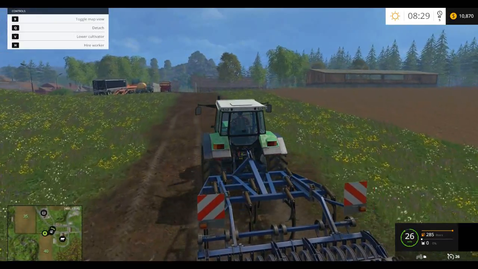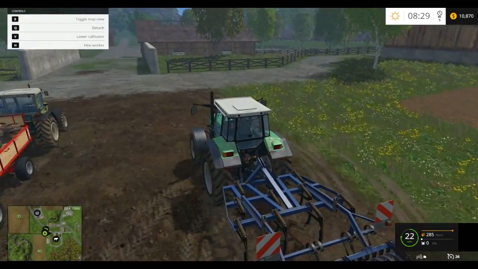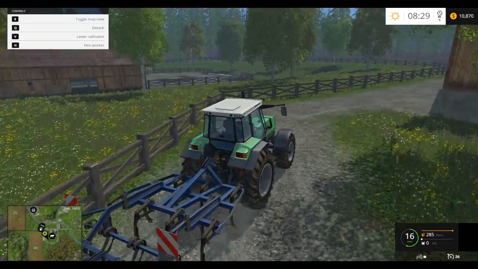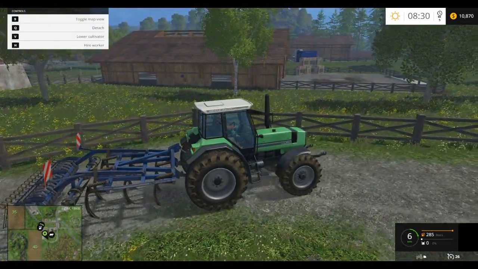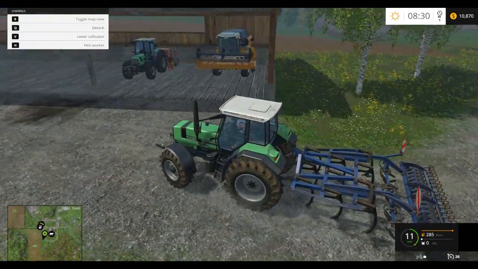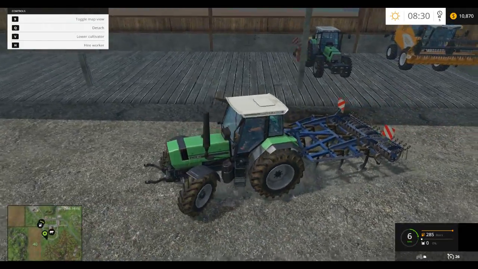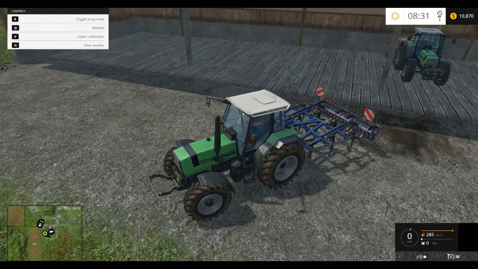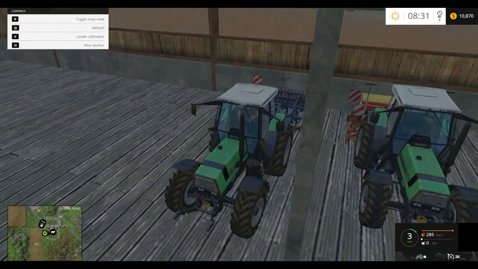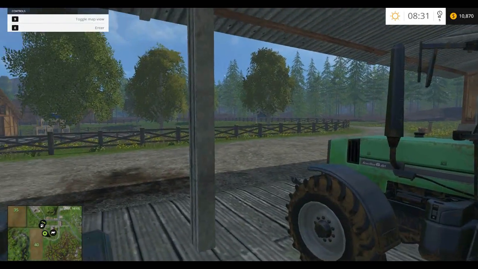Another rule. Once we pay off the loan that we have right now, I don't want to have to take out another loan. So we're going to have to do things the smart way, slowly build our way up. I'd like to get into the animals right away. I'd like to be able to utilize the animals right away. Let's park this right here. I'd like to try and keep things neat here by parking in the sheds. I feel it's a good practice, kind of makes things look a little nicer.